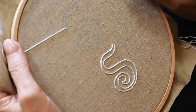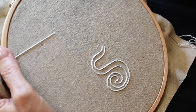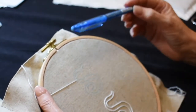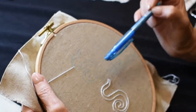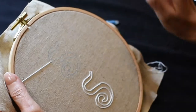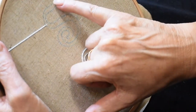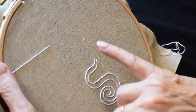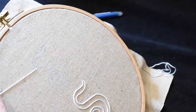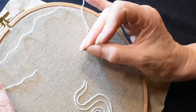So the first step in stitching a monogram is putting the design onto the fabric. And I like to use a friction pen, which is heat soluble. Clean and clear. If you can't see the line that you're supposed to be stitching on, it makes it really, really difficult to keep your line of stitching straight. Once the design is on the fabric, you then need to put an edge around it.